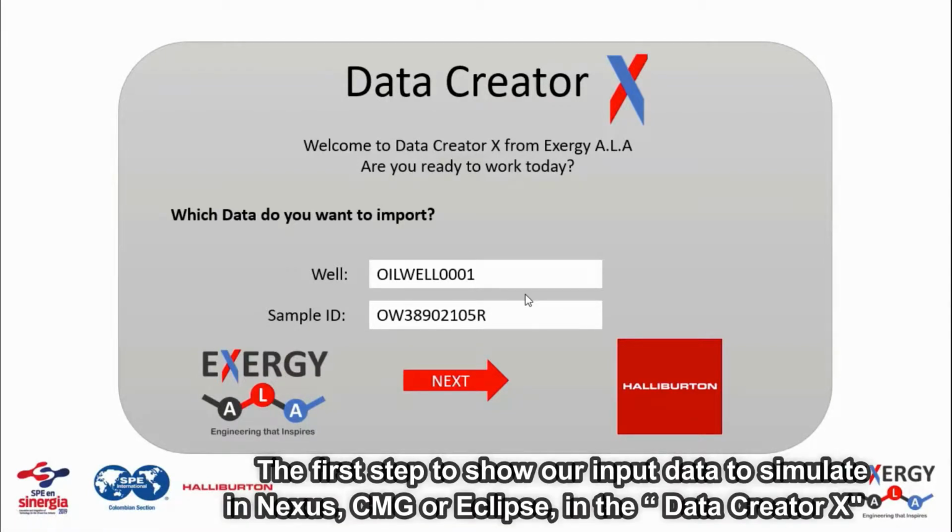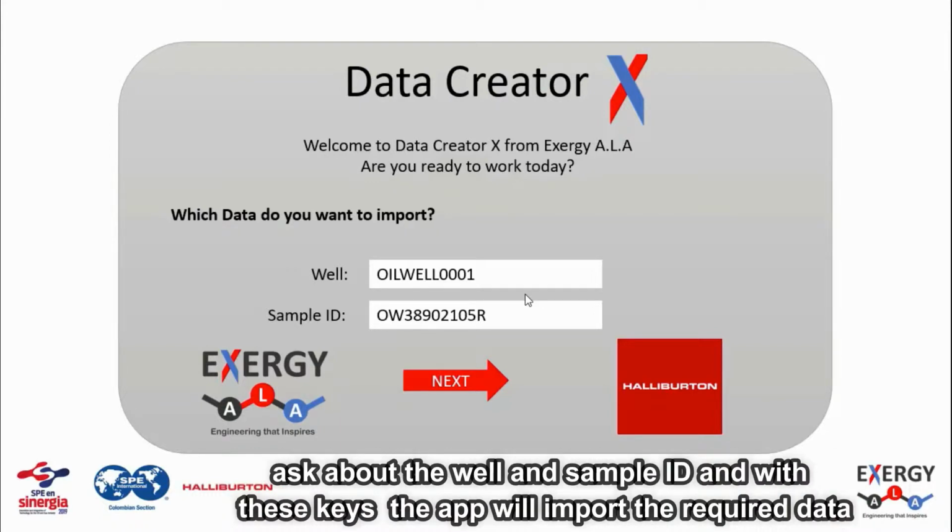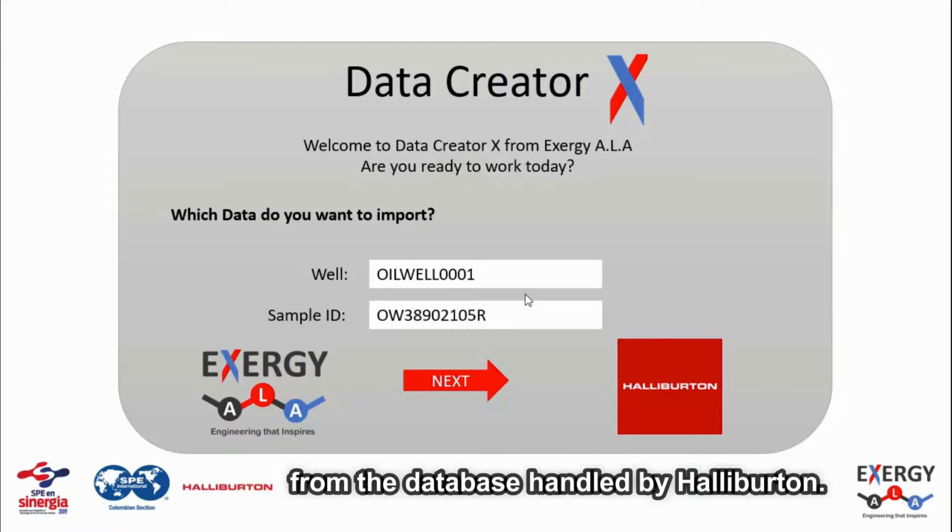The first step to get our input data to simulate in Nexus CMG or Eclipse in the Data Creator X, designed by Exergy A.L.A., is to open the main menu, where we are asked about the well and the sample ID, and with these keys the app will import the required data from the database handled by Halliburton.